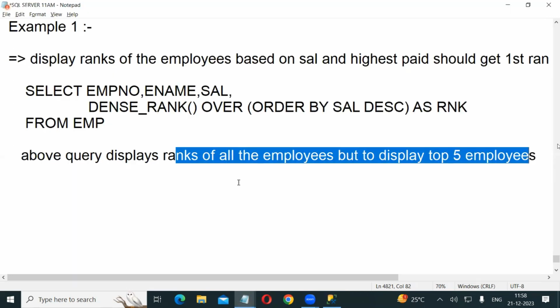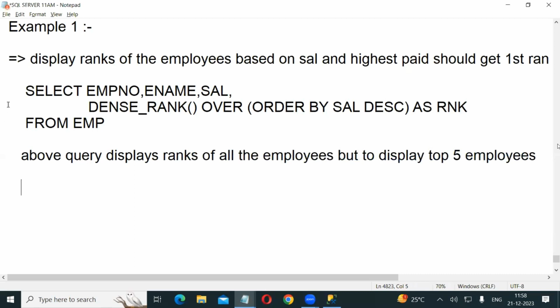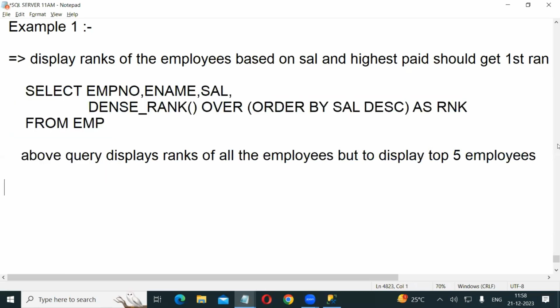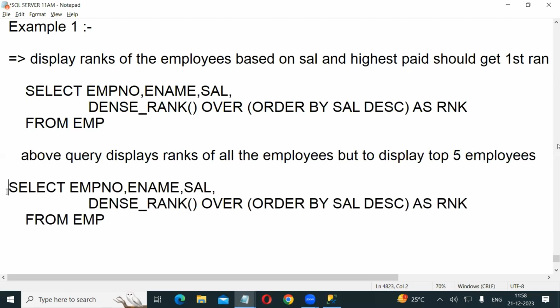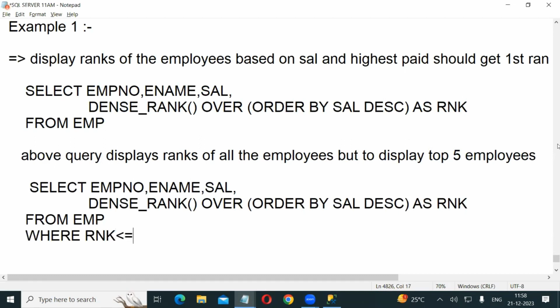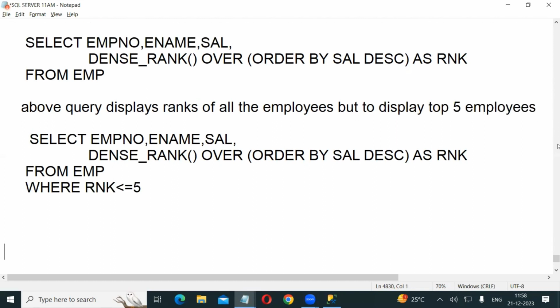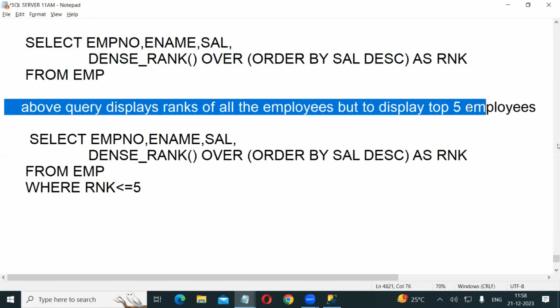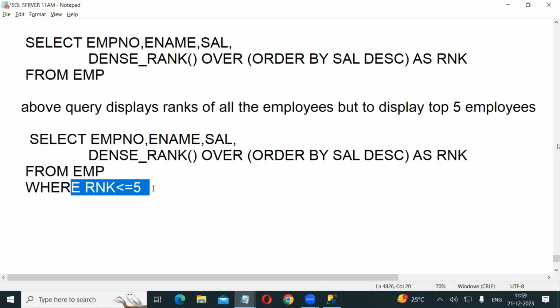Yes or no? Okay, then what is the condition? Where rank less than or equal to 5. So the above query returns ranks of all, but my requirement is the top 5 employees. To display the top 5 employees, select rank up to 5.